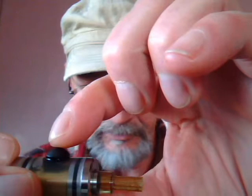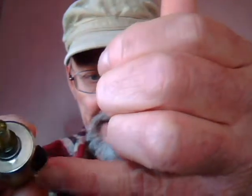I just pop that cap out. Also works as a little pump to put pressure on the inside of the tank to keep the cartomizer wet inside. It's a little moist around the outside edge of it, but that's no big deal.